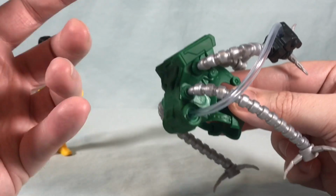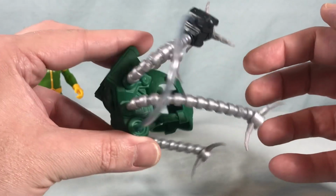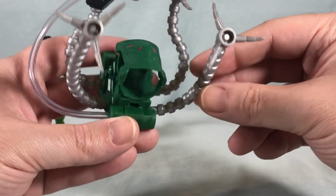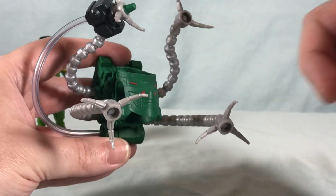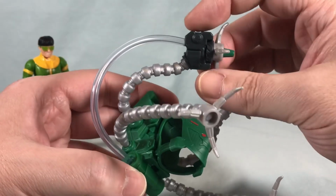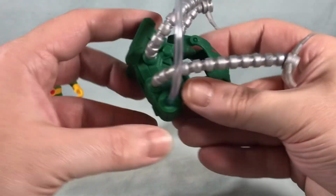As I mentioned earlier, I'm not a fan of water gimmicks, and I feel like this whole toy is in such service to the water gimmick that it misses out in so many other areas, and that's kind of a shame. So you have these tentacles down here. I should say there are three normal tentacles, and they have these pieces that spin on the end, which is kind of cool. And then you have the hose here that goes to the fourth tentacle with this extra piece, and that has the spout here.